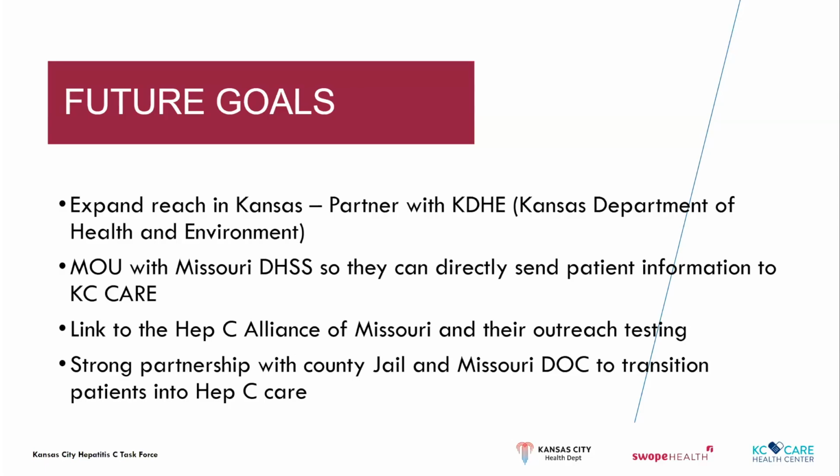Now, I'll say there are two ways that this happens. Sometimes people go into the Missouri Department of Corrections, and of course they receive hepatitis C treatment because they're in there long enough to get the treatment. But you have to be in longer than 8 to 12 weeks, because you don't necessarily see the provider immediately. They do their own workup, that takes a while to get back, and then you have to get back to them, and they have to prescribe the treatment.